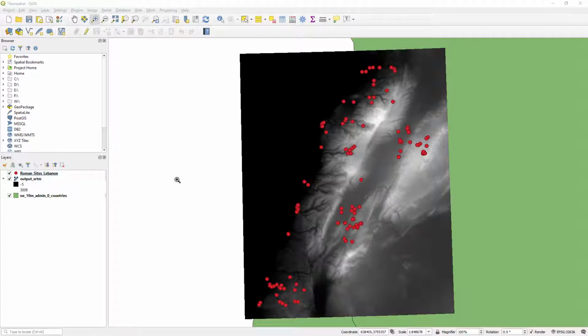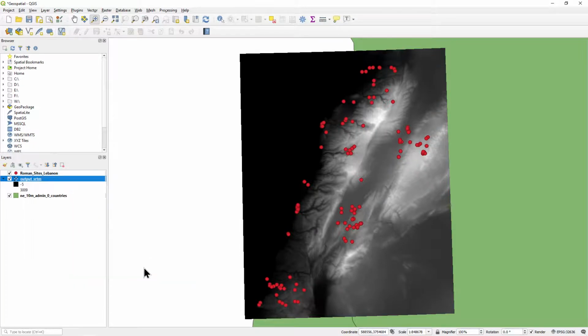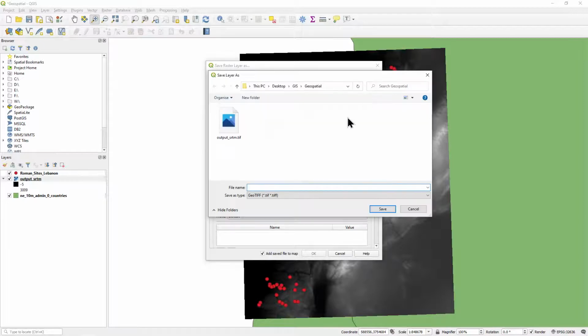In the Layers panel, right-click your digital elevation model and select Export and Save As. Next to File Name, click the Browse button and give your new UTM version a name.